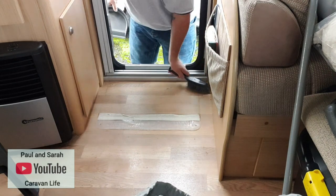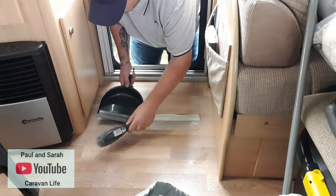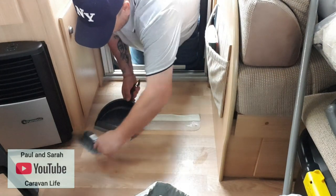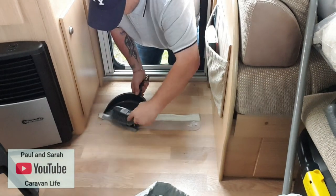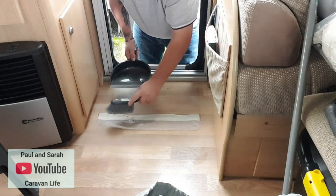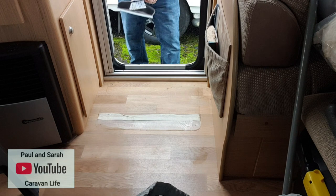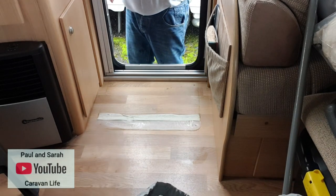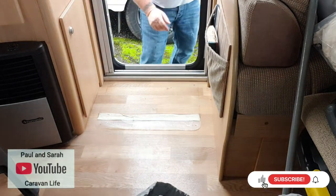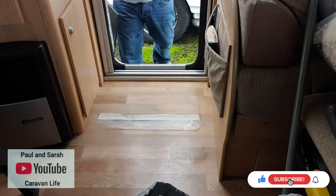All these fixed carpets — I would imagine you could do this to all of them. Please don't blame me if you go and do it and can't get it all back in; this is just my way of doing it. I am a bit of a clean freak, being a lorry driver — the worst people in the world because my truck has to be spotlessly clean inside. Anyway, now that's all lovely and clean on the back.